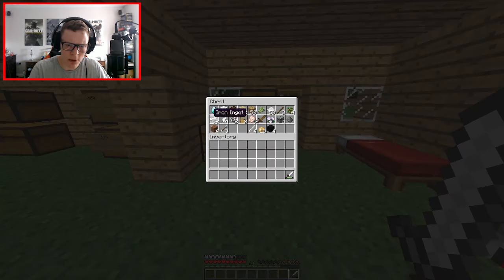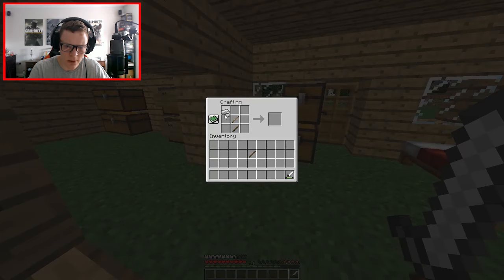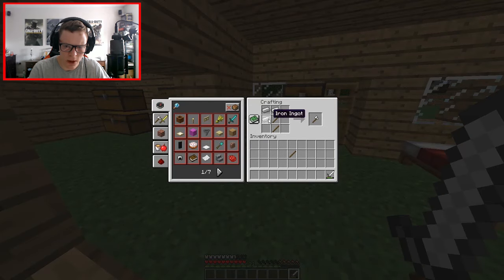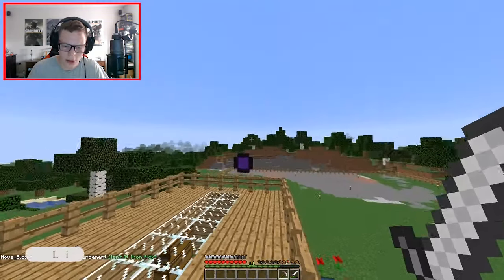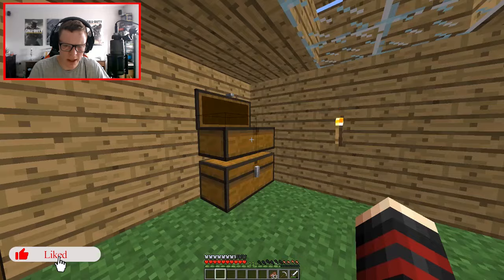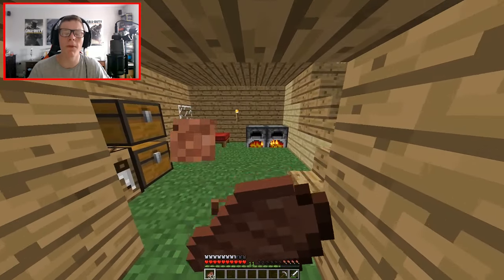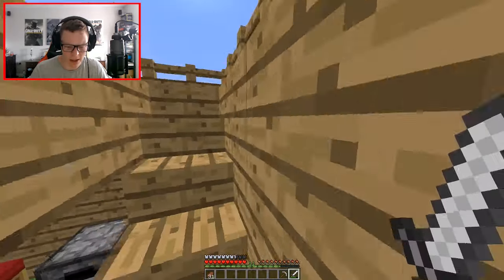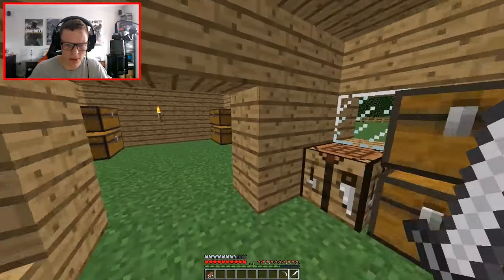So what we do need to craft is an iron pickaxe. Let's just do this. Don't know why it's not showing. Boom, there we go, like that. Okay, just got an achievement. Okay, where did I put my food? Yeah, I put my food in this chest for some reason. Let's nom up on this, and we can fill our hunger up and be able to regen. Because our hunger is too low, we're not able to sprint.